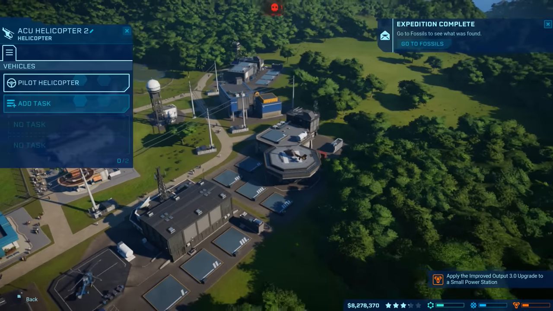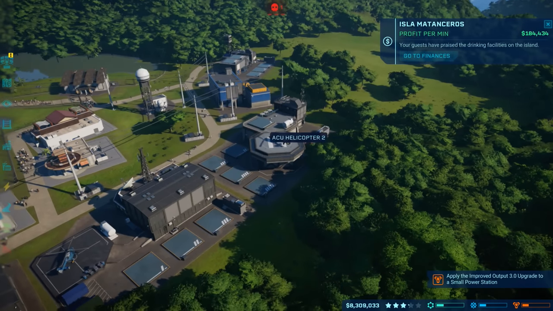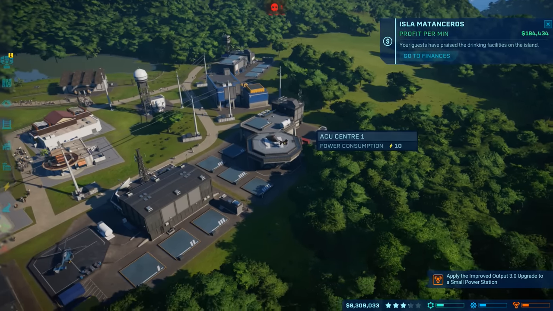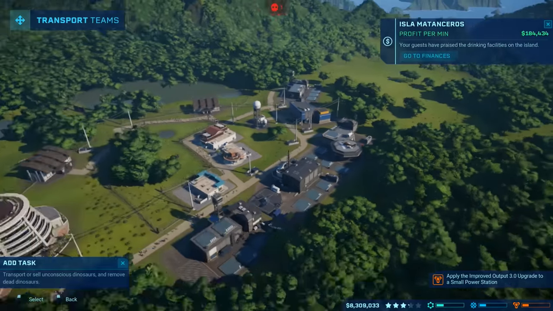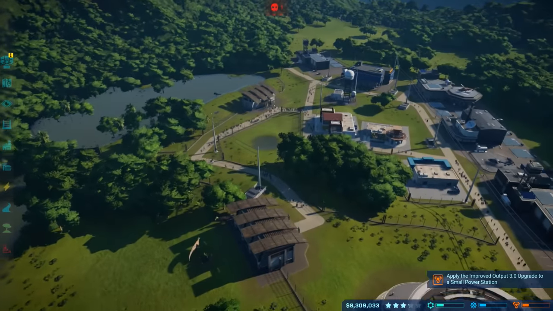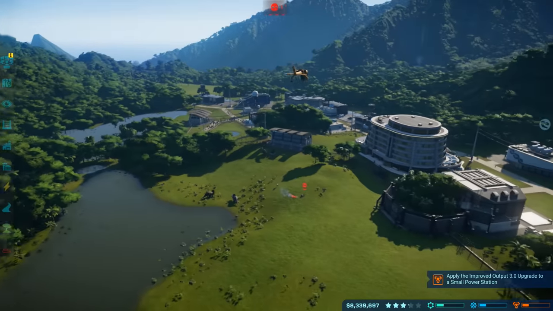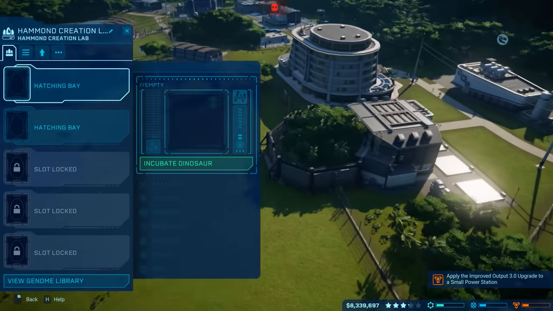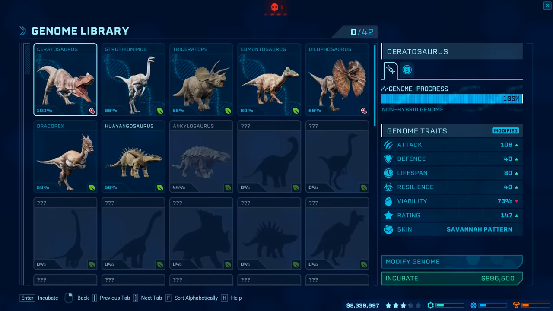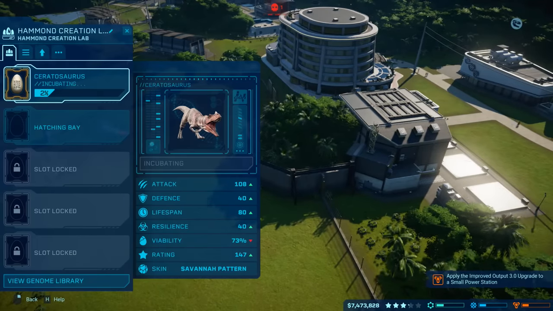So if I go here, add task. Oh, hold on. No, we need the transport. Stop it! Go on the station, man! And we'll take out that dead body. Okay. Because we have way more money here, how about we make the amazing Ceratosaurus, who's incredibly deadly, has amazing rating, and a savanna skin. Okay, 70... He cost me 800,000.